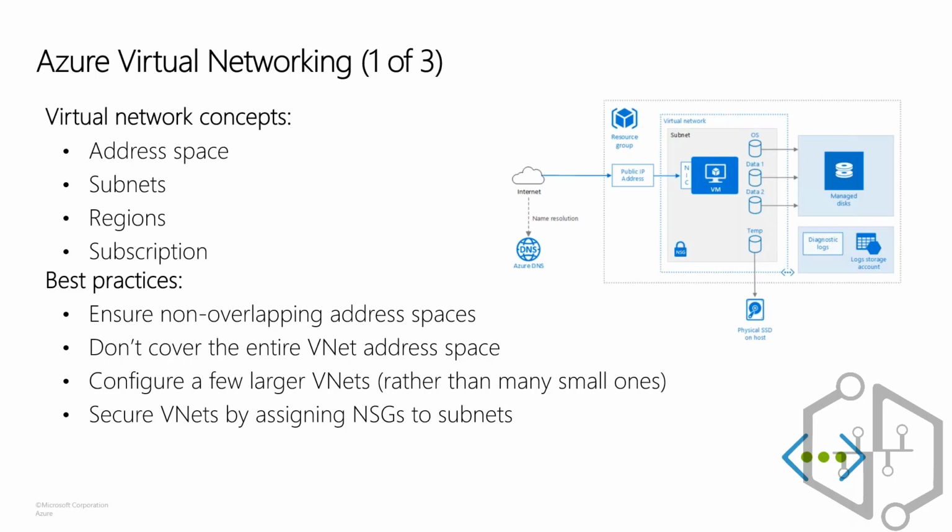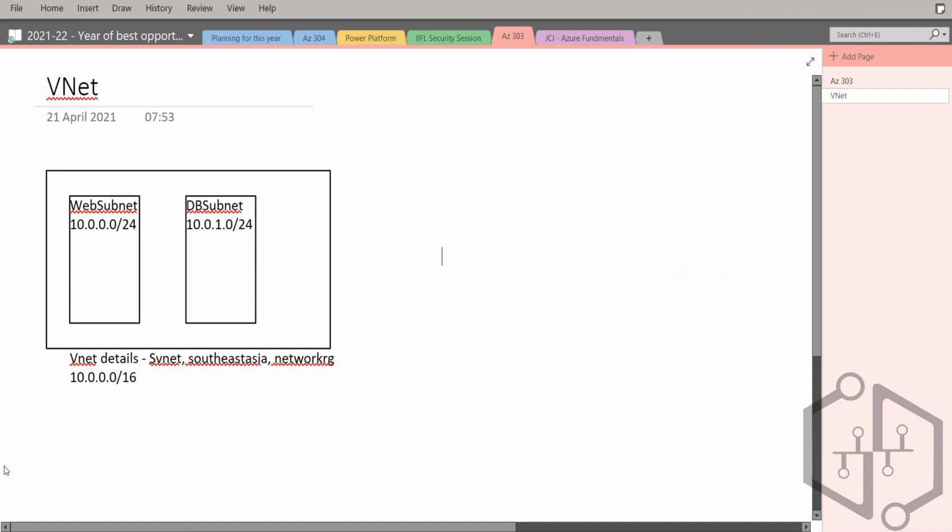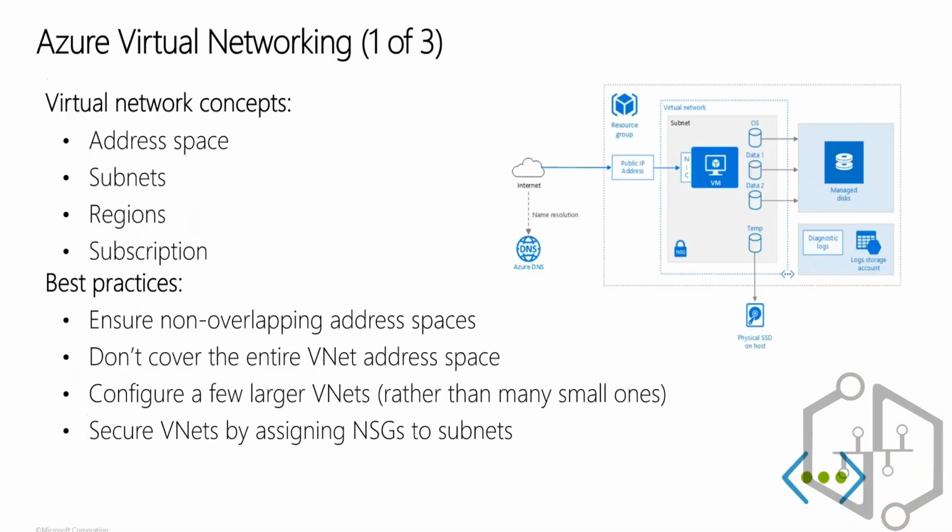Second thing you see is don't cover the entire VNet address space, because once it comes to your address spaces, you will require additional space for the Bastion service. You will require additional space for configuring your gateway. Now, what is this gateway? What is Bastion service? I will come to each of these whenever the topic comes, and we'll discuss it there. Gateway we will discuss very soon because we are already in the network area, right? So for a gateway, you require a specific address space. So don't consume everything, or else you will have to expand that address space going ahead, right? So you have to be careful of that.